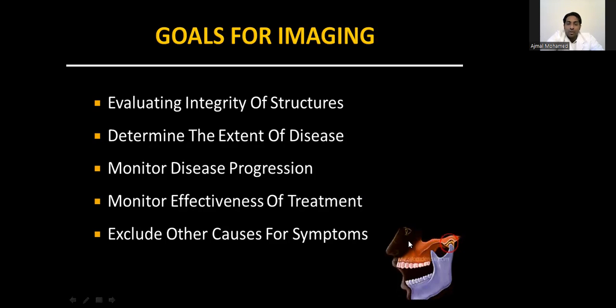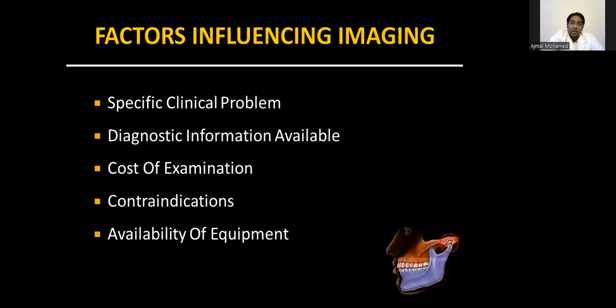Next is to monitor the progression of the disease, monitor the effectiveness of the treatment, and exclude any other causes or etiologies which mimic TMJ pain. That is like Eagle syndrome, migraine, cluster headache, trigeminal neuralgia, chronic pulmonary diseases. All these things also will mimic the pains in the TMJ.